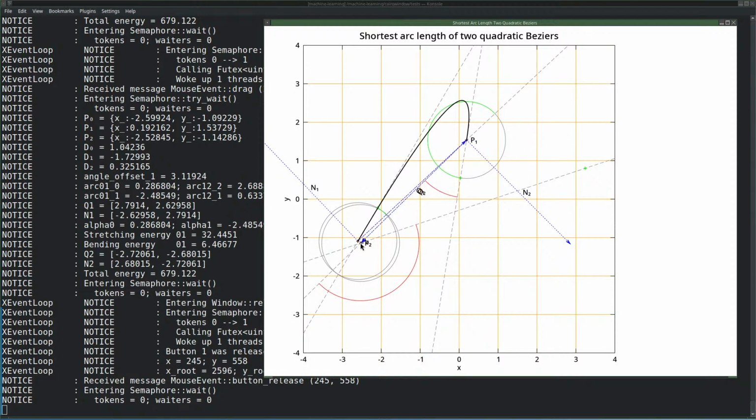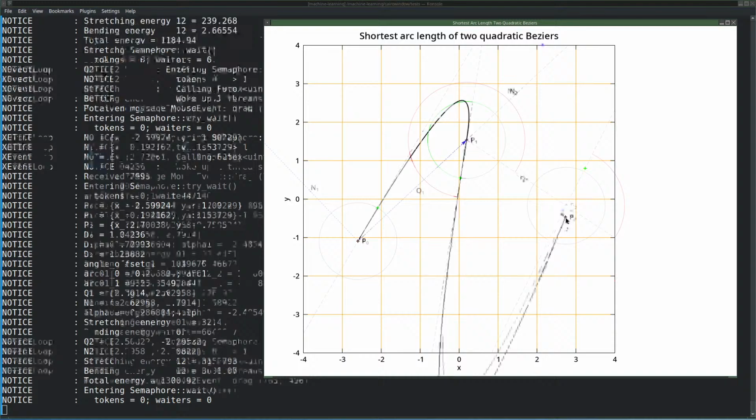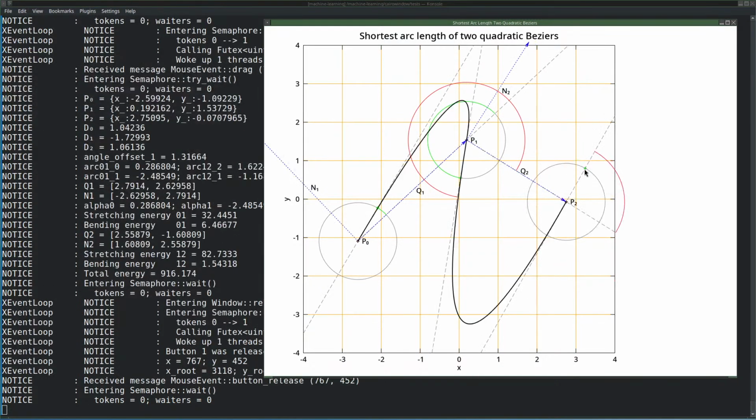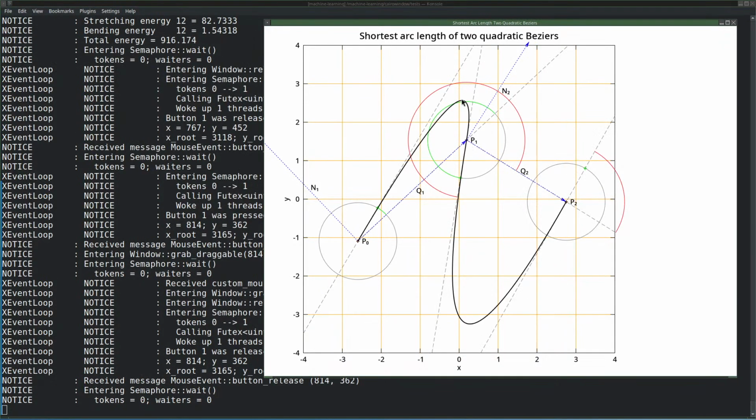Wait a minute. I don't know, I have no handles here. Oh, I do have a handle here. This handle. Oh, I can't do it here. I only have one handle here. Yeah, well, okay, then forget about that. Let's just swap P0 and P1. I have to remember the angles. So I have a small angle here and a huge angle here. How do I remember that? I can remember the small angle.